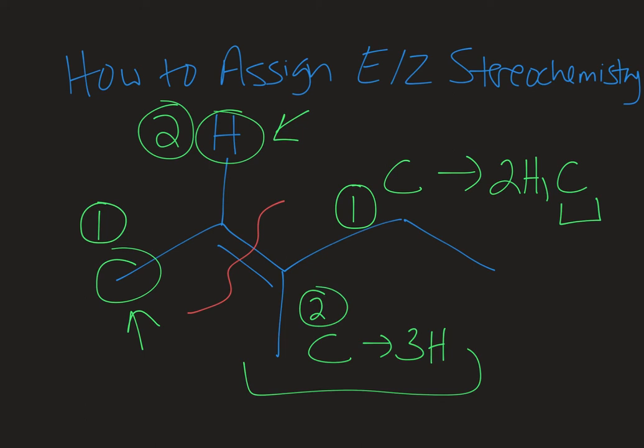Now you need to go step by step because you won't always get the right answer if you don't do that. You can't say oh this group as a whole is heavier. Do the tiebreak rule to ensure that you assign the right stereochemistry. When the two groups are on opposite sides of one another that are the highest priority, so in this case the ethyl and the methyl both have the number 1 priority, that is an E stereochemistry for that alkene.